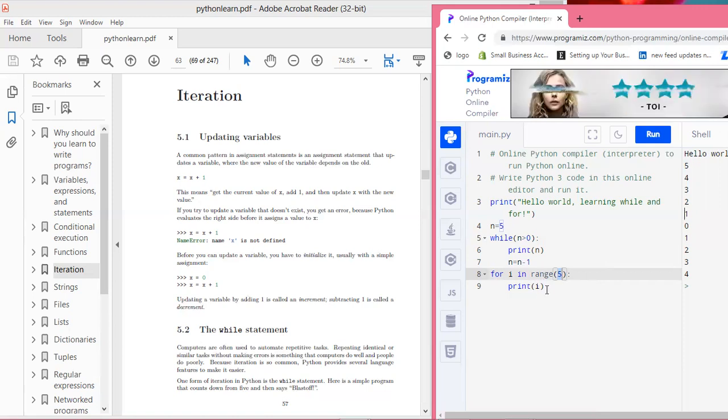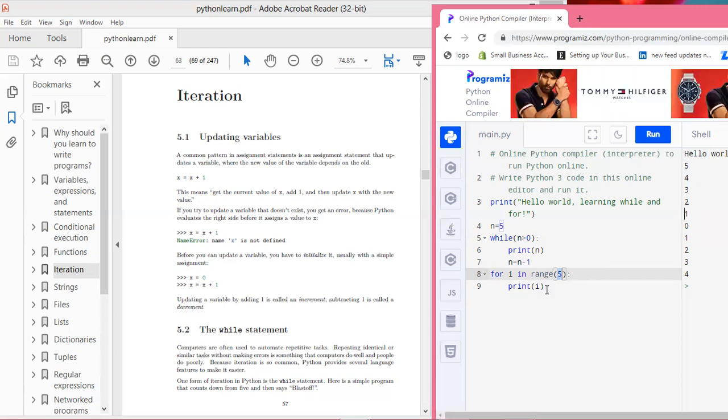Okay, simple example, guys. While loop, for loop. Of course, there are a lot of variants to this, but this just gives you a little bit of the ease with which you can do this in Python. The loop, the colon, and all the statements that are part of the loop are indented, as you can see. Okay, hopefully that helps, guys.